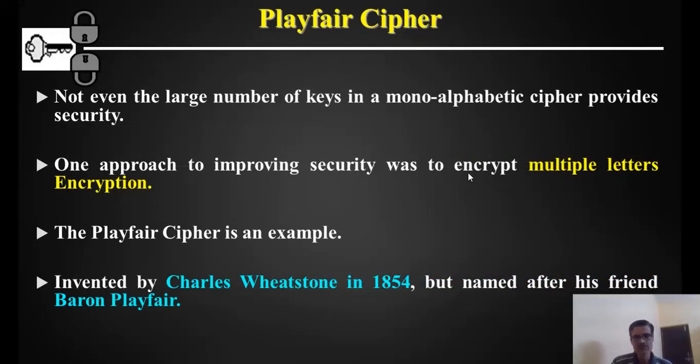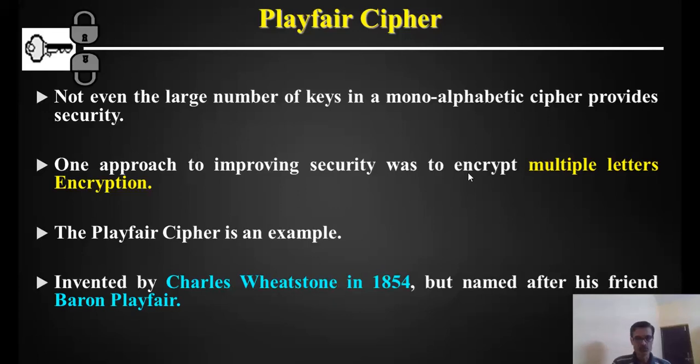we have seen the Caesar cipher. We know what a mono-alphabetic cipher is. But even with a very large number of keys, which we can have in the mono-alphabetic cipher, that is 26 factorial maybe, it is not possible to provide very high security. There will be some similarities or structures of the plain text in the ciphertext, by using which we can actually decrypt the message. Any attacker can attack very easily.